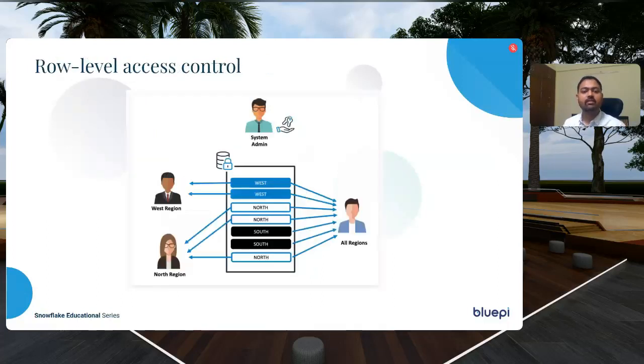The next capability which Snowflake provides is row level access control. As you can see in this diagram, the primary challenge here is to ensure data is only visible to specific individuals who have a need to know. If the user is not allowed to view the data, it is simply not visible. Even the DBAs, account admins and table owners have no access to data unless authorized.